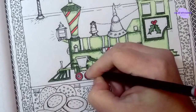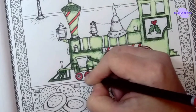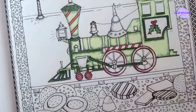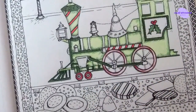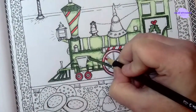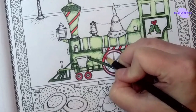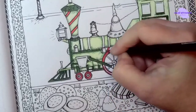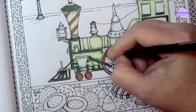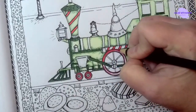I don't think I'm getting the look I was hoping for, but it's okay. And I know if I did really super light layers and built up to it, I would definitely get that look. But I'm going to be honest, it takes a long time. I don't know. I don't think it looks bad, though.